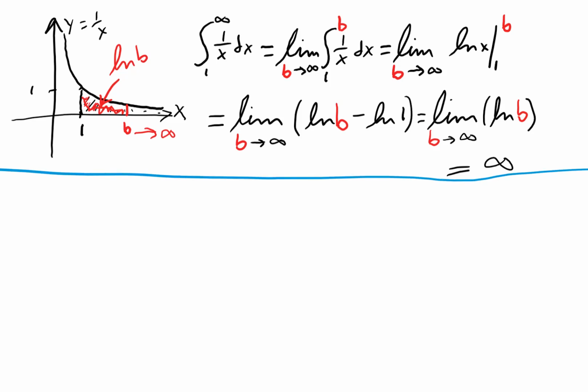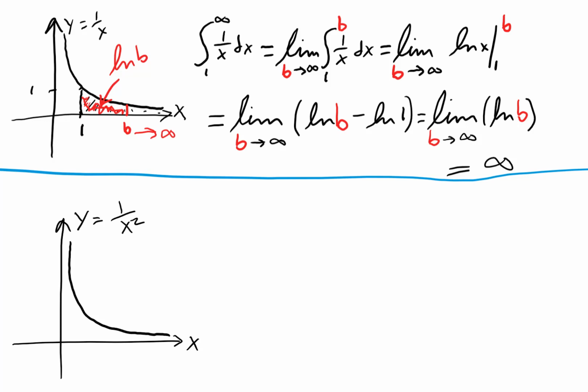Now we look at another example, using the function y equals 1 over x squared. The sketch is very similar, and the process is similar, but the result is a bit different. As before, the integral of the function from 1 to infinity represents the area between the curve and the x-axis, starting at x equals 1 and going infinitely far to the right. We use a limit to separate the problem of integrating from the problem of dealing with infinity.